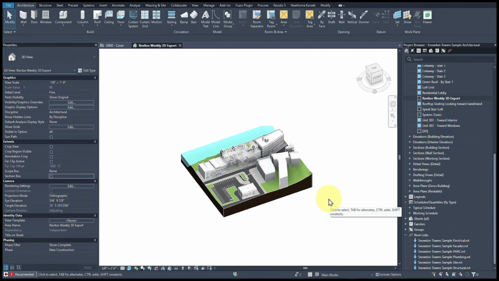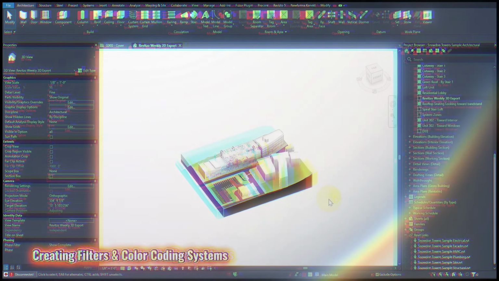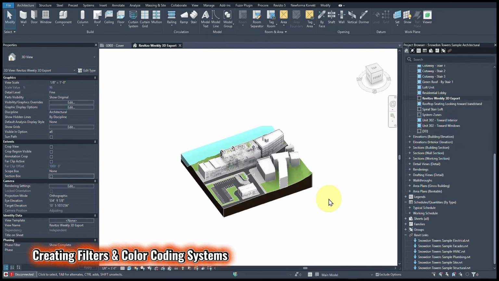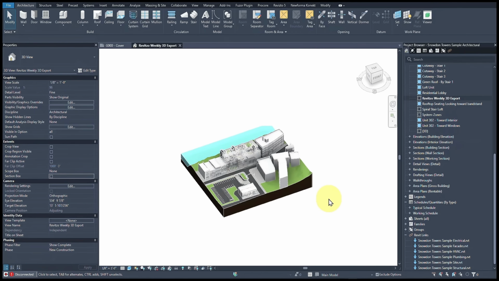One other thing is that some people want to create color coding, right? They want to have their models color coded. Let's say they want to have all the mechanical, say, magenta, electrical yellow, all the plumbing green, fire red, and you could even go a little bit deeper, more in detail, system by system. Let's say you want the supply duct orange, return, I don't know, a different color, right?